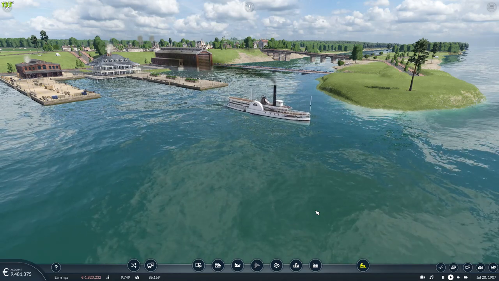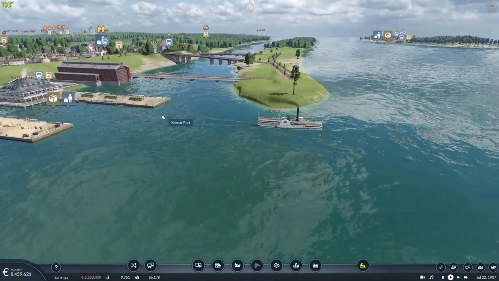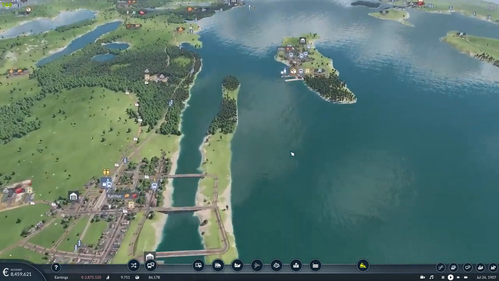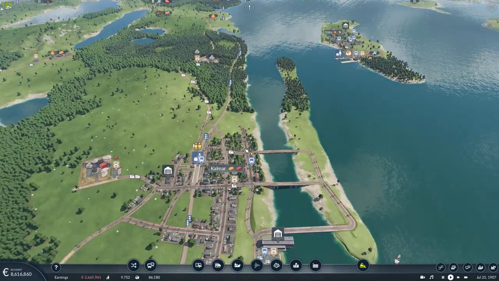In the last episode we set up this transport line between Kalmar and Visby, so it's the shipping line, so to say. Mainly passengers for now. The whole shipping part with goods will come later on.